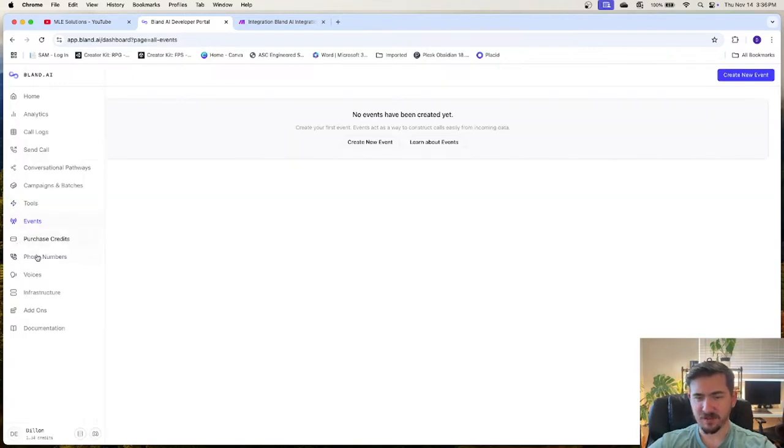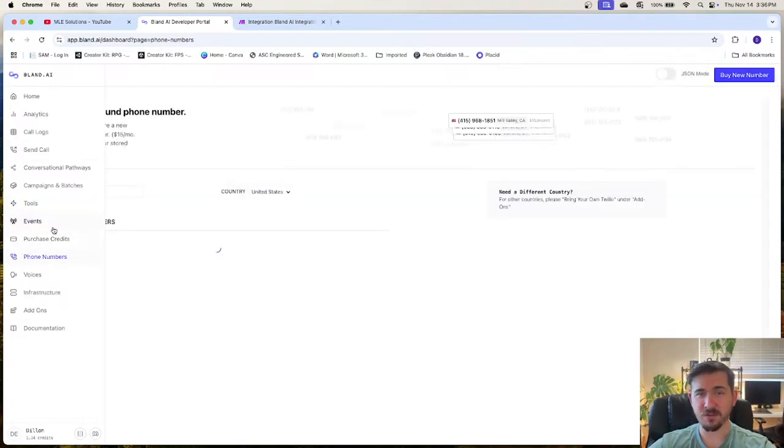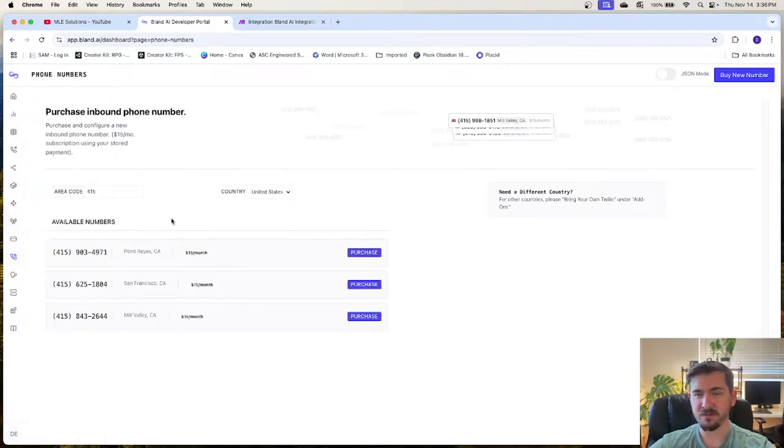Events, let's see, phone numbers. You can purchase phone numbers directly through here. The phone numbers are $15 a month in addition to the minute-by-minute cost.